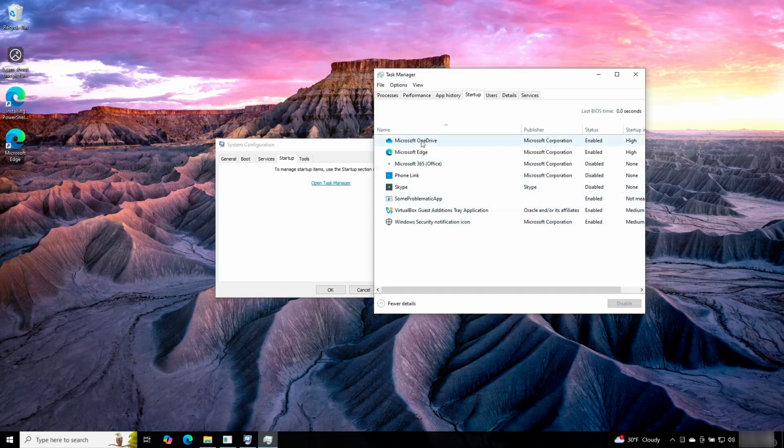So typically, if you wanted to stop an application, if you're not familiar with it, or it just doesn't seem familiar to you, and you know it's safe to turn off, you can just select the application, right click on that application and say disable. So the next time that your computer starts, it will not load that particular application. And that helps if you have an application that's consuming a lot of resources and you do not want that application to start up every time.